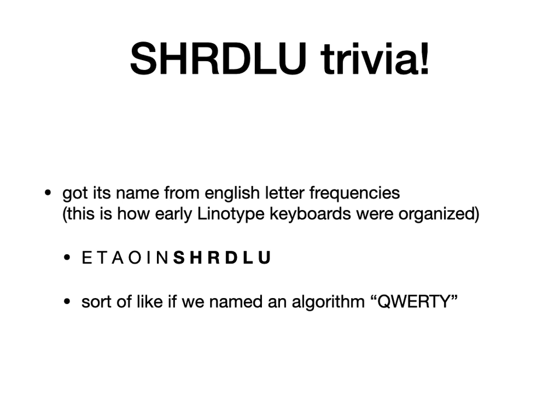Quick trivia about SHRDLU. This is interesting. It got its name from English letter frequencies. Linotype keyboards were originally organized by this. The most frequent letters were on the top left, and the second row after ETAOIN was SHRDLU, right? So similar to QWERTY or something. So just a bit of trivia, because it always comes up, why is it named SHRDLU? What is this about? So, what are we doing here?